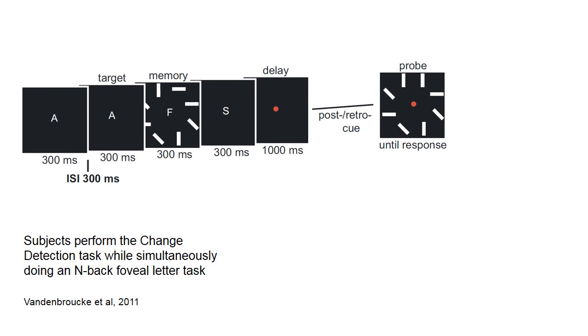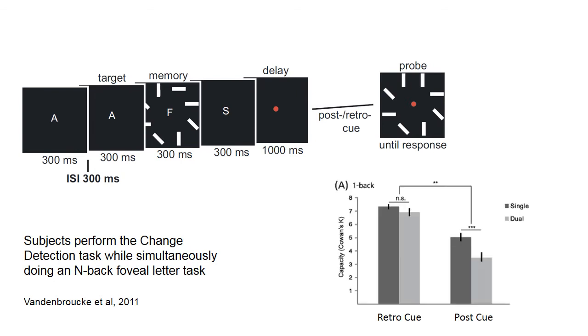In a separate block, we presented the same stimuli, but subjects were now instructed to ignore the letters and just focus on the memory array task, so that attention was focused on these memory arrays. Again, we calculated capacities for fragile and working memory as previously, and looked at the effect of attending to the primary task or not on these capacities.